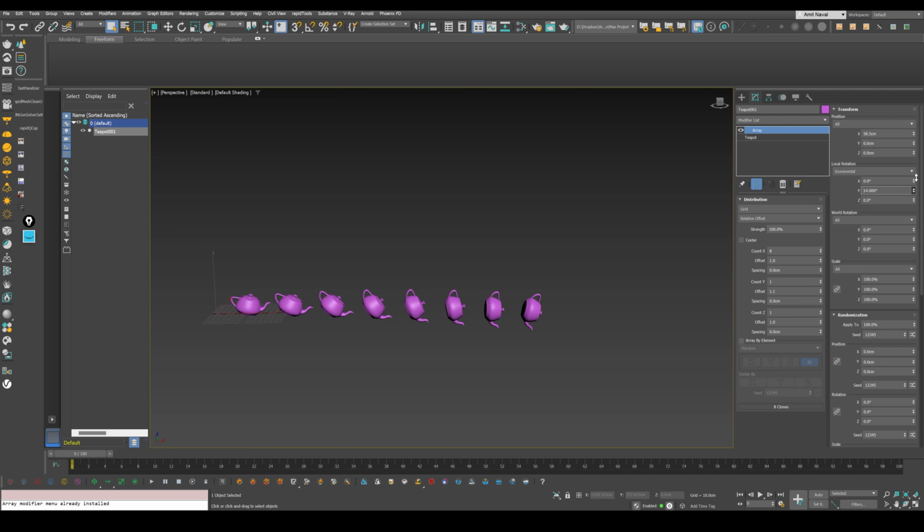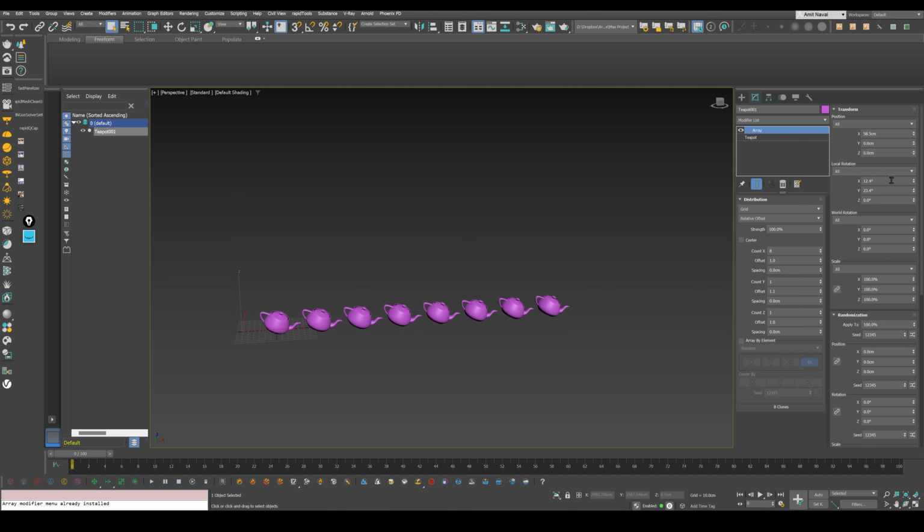If you increase this value even more, you get a result that's more unique. You can even try different axes, Z-axis, X-axis, and see what results you come up with. Now, you can already see it looks very interesting with the way they are set up. So again, it's all about experimenting and seeing what works for you.